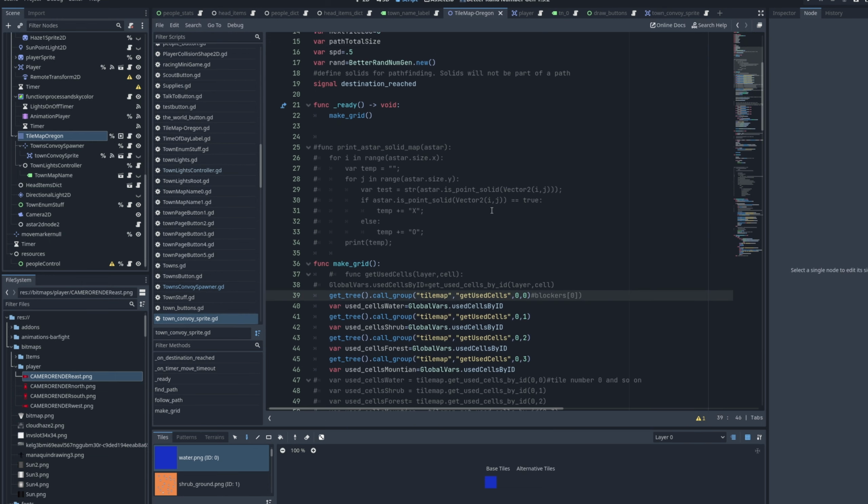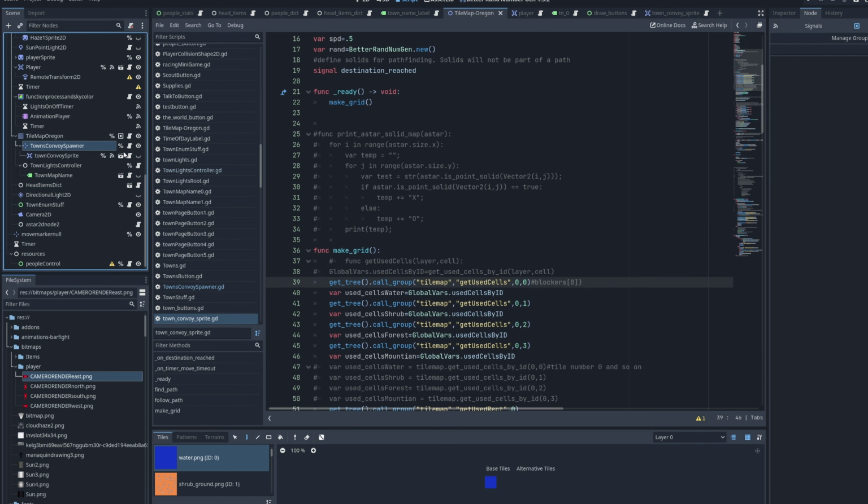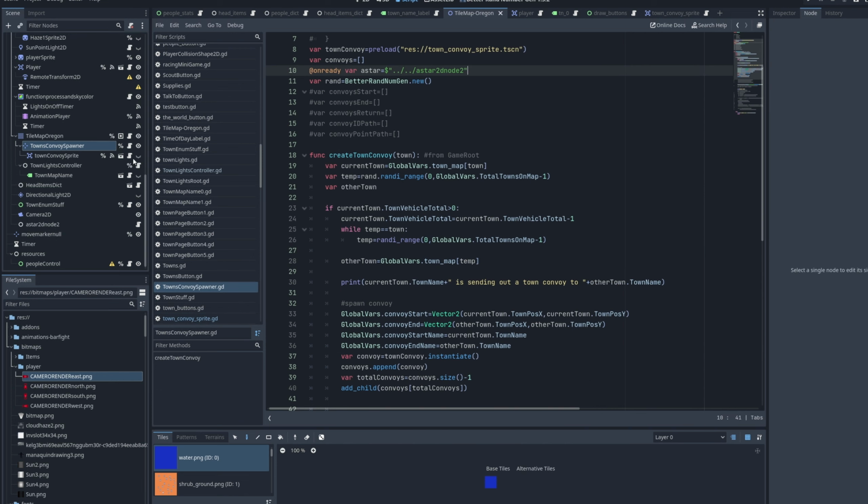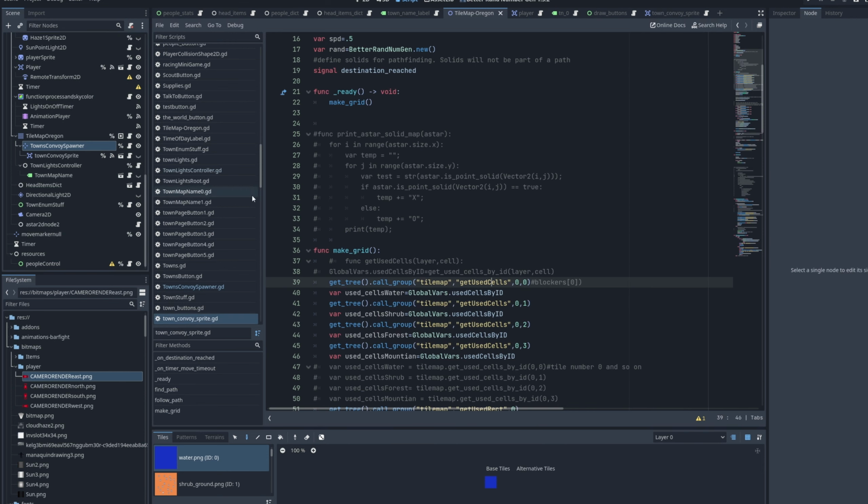The thing that's being instanced. This is the spawner that is going to instance it, but we'll go back to that. That's all in the video I'm referencing.